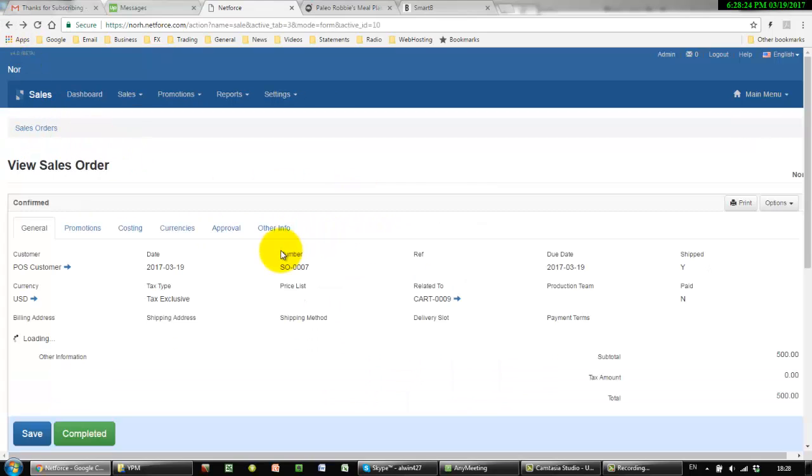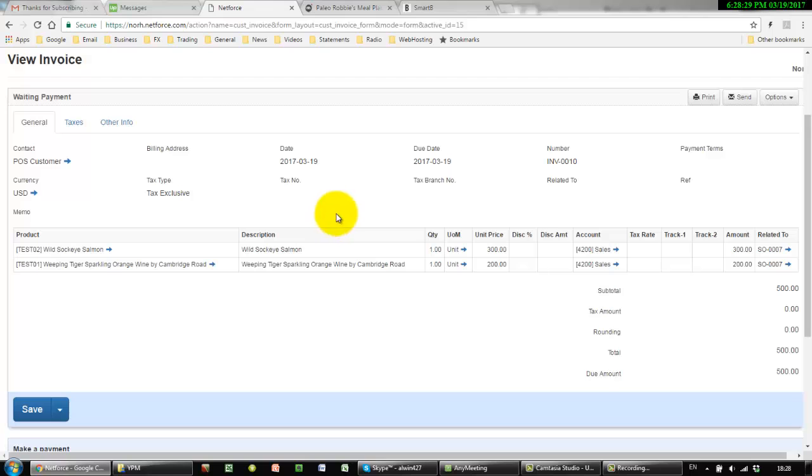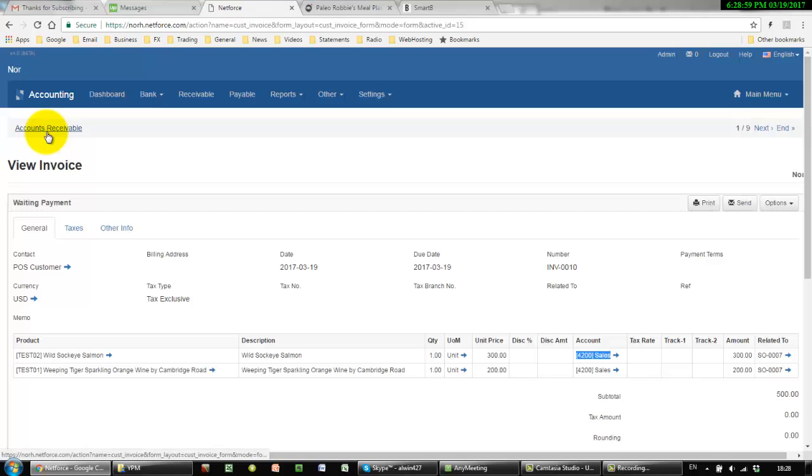So if I go back here, likewise in your accounting system, you will then see that these are your sales that have been keyed in. Automatically, the sales will go into a line of accounts, or sorry, your chart of accounts. This chart of accounts here is showing account number 4200. Of course, this will vary depending on how you set up your chart of accounts. Right, and that would be under your accounts receivable.